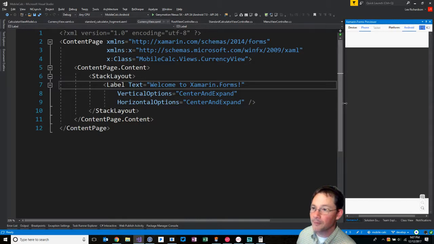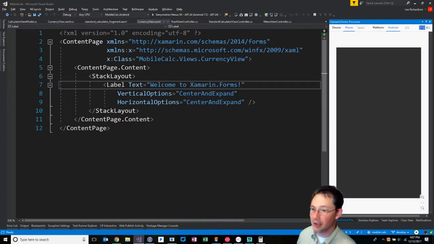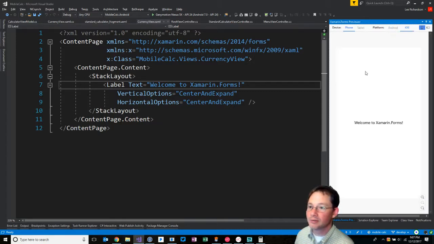I'm afraid that's a little small if you don't have this full screen, but Xamarin.Forms previewer, and when you open that, if you're very lucky, the chances are you won't be, but if you're very lucky, you might be able to see a preview of what your XAML code will look like rendered in both iOS and in Android. Sometimes you get one, sometimes you get the other. Often as not, you don't get either. This is a really buggy feature, I'm sorry to say, and when it works, it's great, and most of the time it doesn't. And oh, here it is actually working in iOS. So that's cool. We get to see Welcome to Xamarin.Forms here.